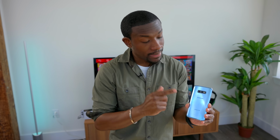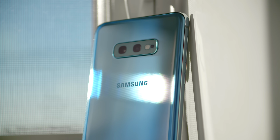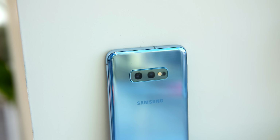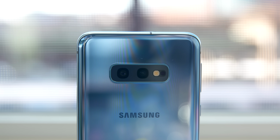And I think the next good thing about the 10e that we really have to pay attention to is Samsung's camera choices. So Samsung actually chose some really good camera lenses to put on this guy. They put the ultra wide lens as well as the regular wide angle lens. And I am super happy with this because usually with these kind of phones, we see the wide lens and the telephoto lens. Samsung could have gone there with this, but instead they decided to keep the ultra wide lens, which I think more people will appreciate than the telephoto.